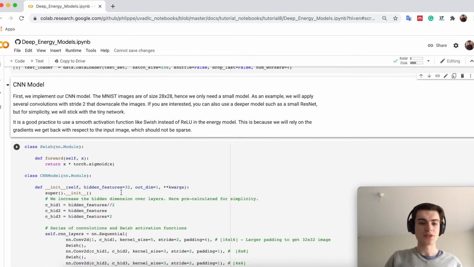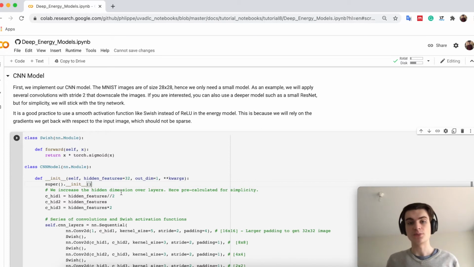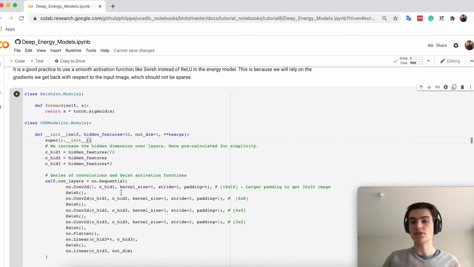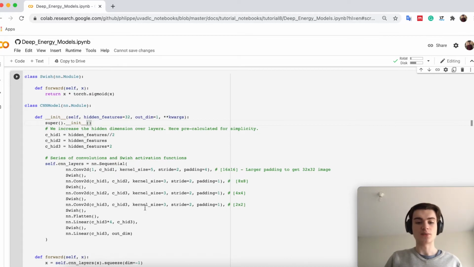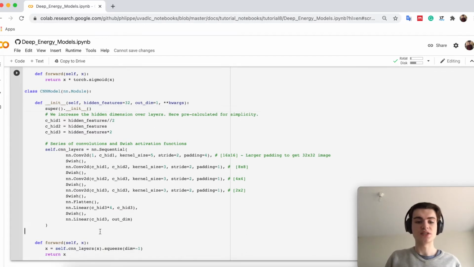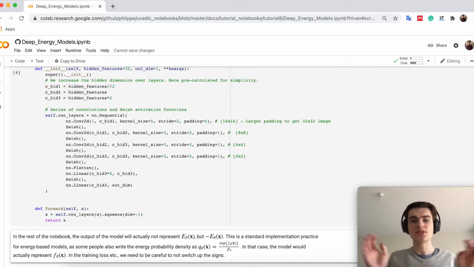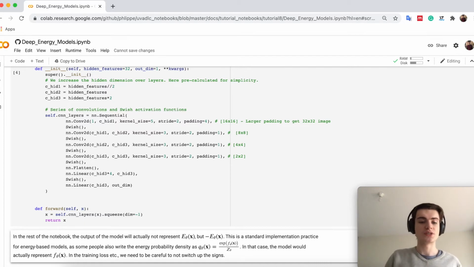The model we will use in our energy-based model is a very simple one. So we just use a simple CNN model. As I said, you could use any possible model if you want. Here we just decided to go with a very simple one. So you see that we just apply a couple of convolutions, here all with stride 2, because our image is usually a lot of black pixels. Therefore we can actually reduce it very fast in resolution. And we use the Swish activation function that we have seen before, and just have a single output dimension which then predicts our energy score. So there you see, it's basically nothing surprising, just using a simple CNN model with a single scalar output for an image.